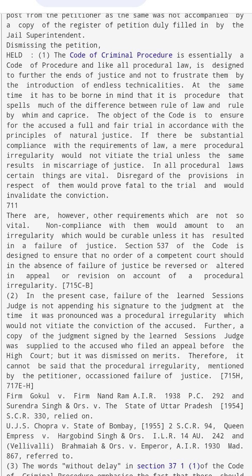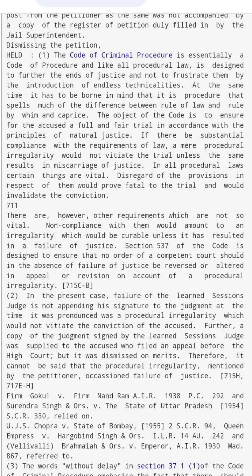Procedure. This means the way things are done. In court, procedures are the steps or actions that must be followed during a trial. Justice. This is the idea of being fair and making sure everyone is treated equally and rightly. Natural justice. These are the basic rules of fairness, like giving both sides a chance to tell their story. Miscarriage of justice. This means something went very wrong and the trial wasn't fair. Irregularity. This means a mistake in following the steps or procedures.